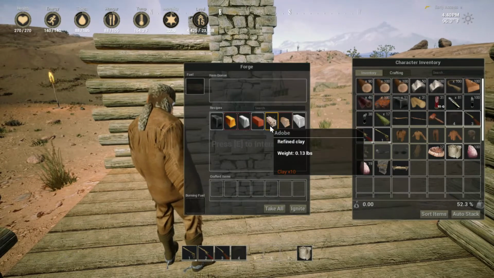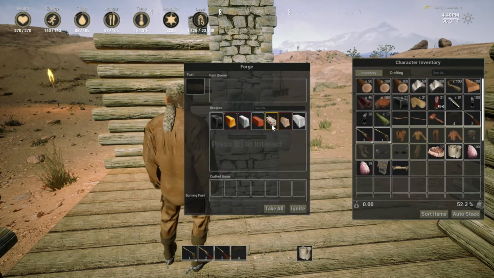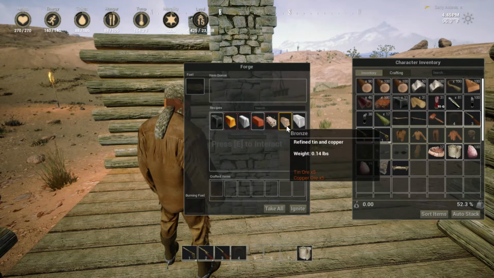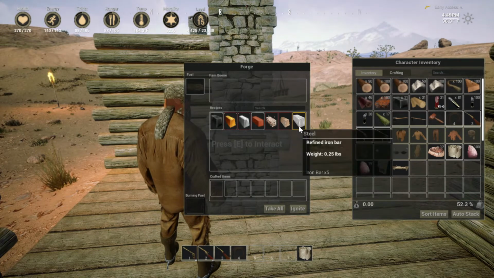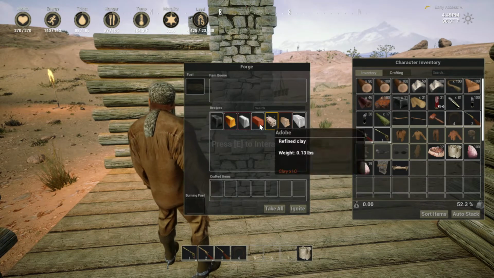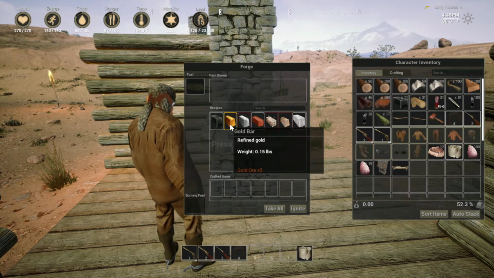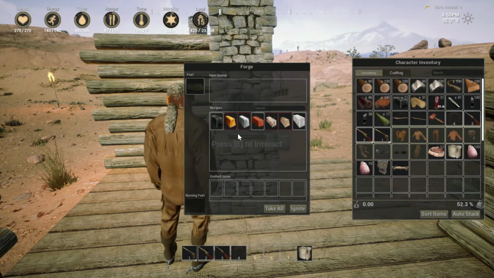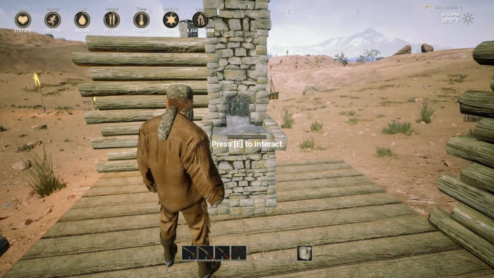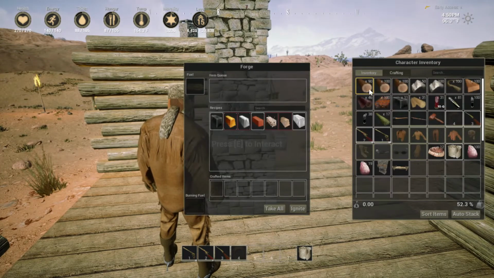What is that? I can make adobe with 10 clay. For what, though? I don't know what to use adobe for. Okay. Steel. That's weird, though, that's here. I don't know. Okay, so we can do refined gold. That's beautiful. I suppose I could take some logs into there.